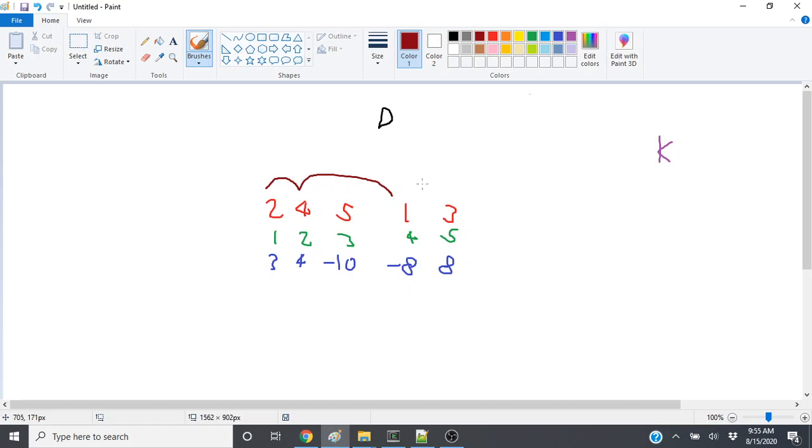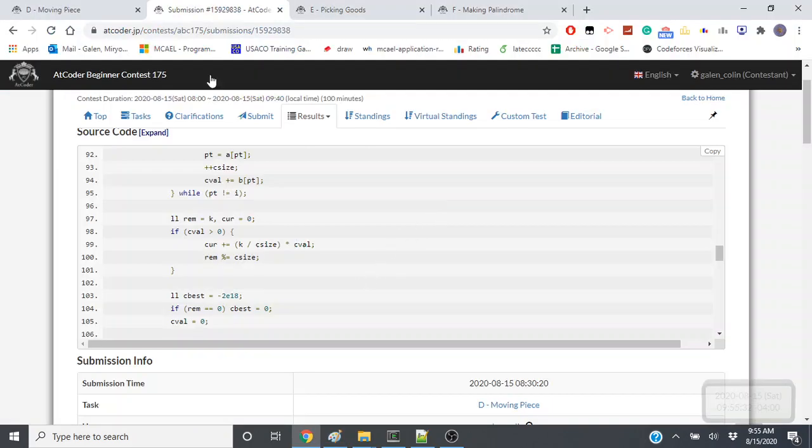If the cycle sum is 0, then you might as well not traverse the cycle at all. You might as well not repeat the cycle, because it's just going to be the same thing. And if the cycle sum is positive, you probably want to repeat the cycle a bunch of times, since it'll just give you infinite value.